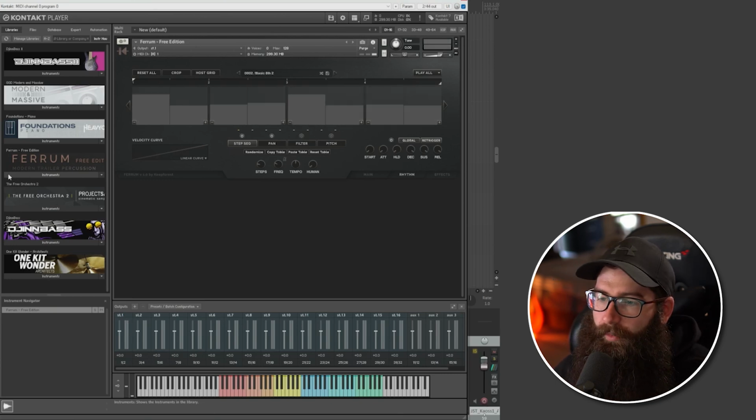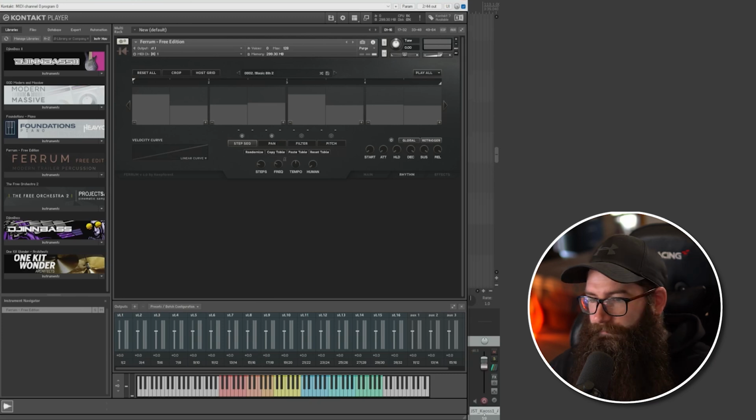See, it's pretty subtle, but in context, it sounds really cool. So going from the transition of this one section into this one, you'll hear that little pulsing effect, and it makes you want to nod your head, and it gives a good transition. So you could use this in all different creative ways.